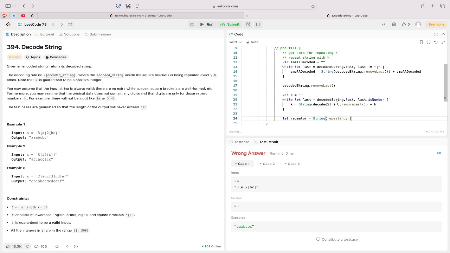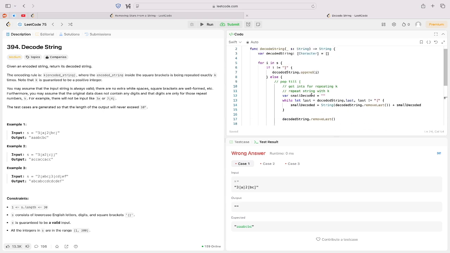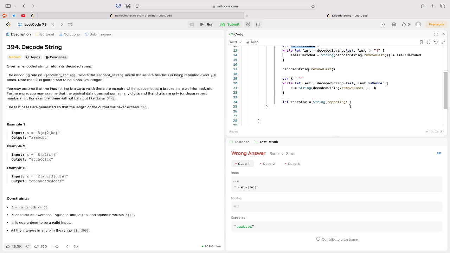We can use our small decoded string, and then the next one will be our k. Our count is k. Right now it's a string, so we want to make it a number. And then if it's 0, we don't know what k is. Then we just loop.